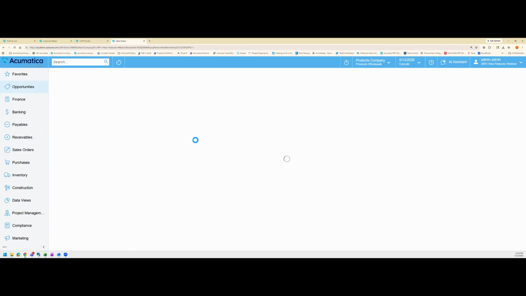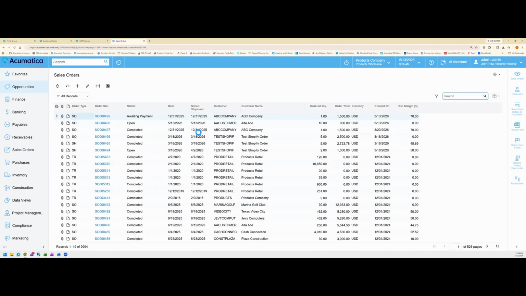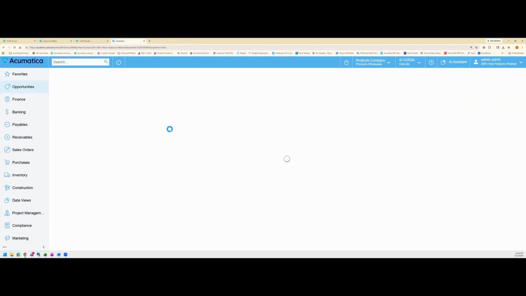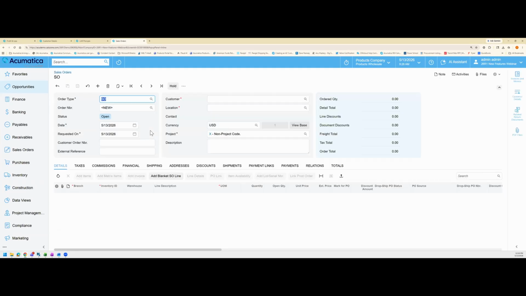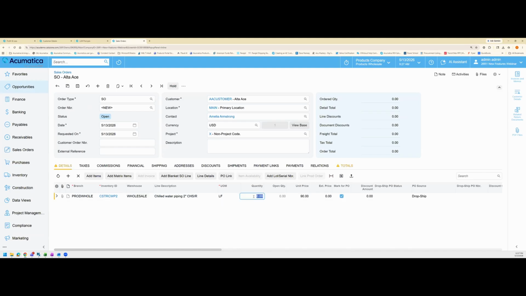The purchasing settings for this non-stock item is automatically going to default to drop ship for me, where previously, as a user, you would have to make that selection yourself. You would have to know this item, right? We purchase it to order, you might bring it in-house and then ship it out, or you'd have to know whether or not you were drop shipping.